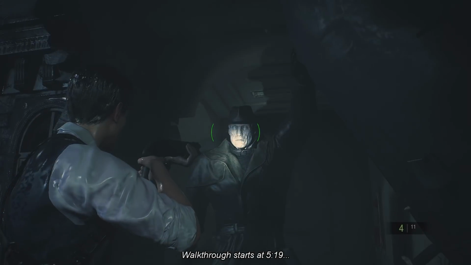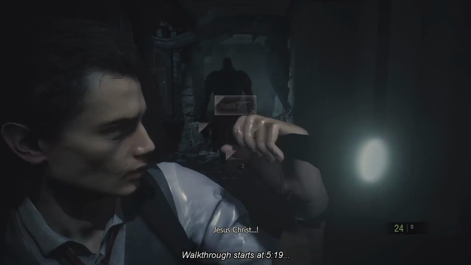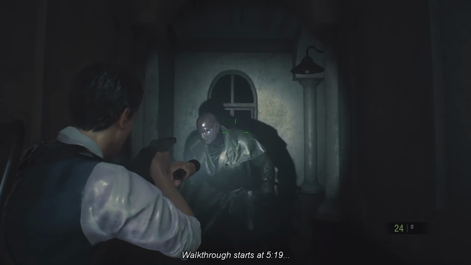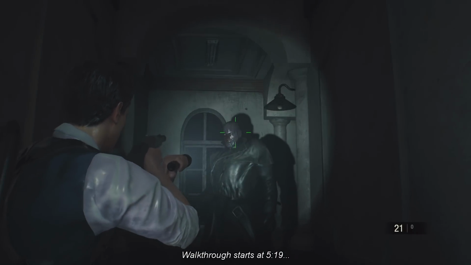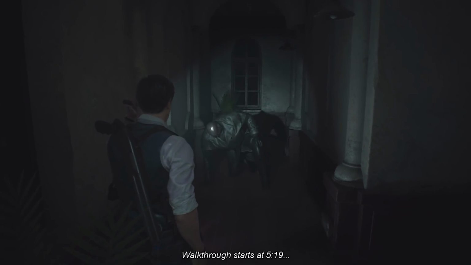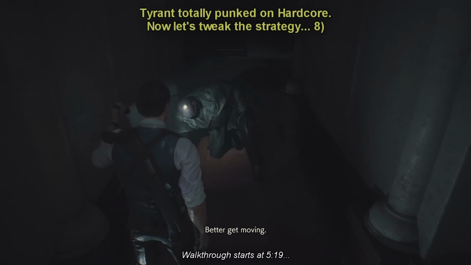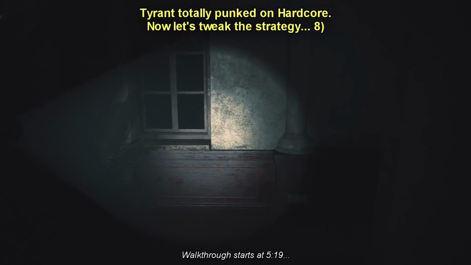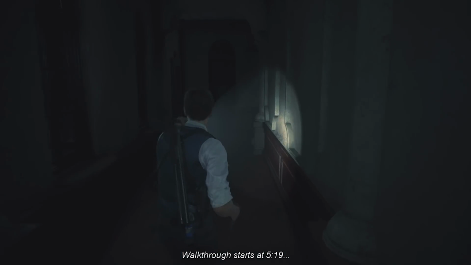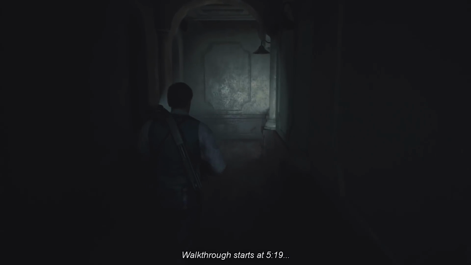But being a total cheapskate with my precious shotgun ammo motivated me to further experimentation using a shotgun-handgun combo. Shotgun him twice in the face, do the easy dodge, then 2 3-round bursts from the Matilda, and boom! Tyrant, I just punked your sorry ass on hardcore difficulty with only 2 shotgun shells and a lousy 6 handgun bullets.